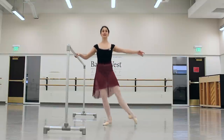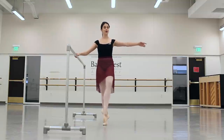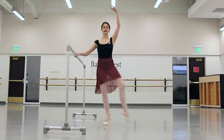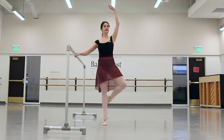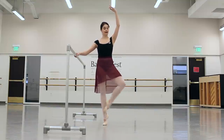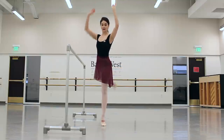Releve. It's actually a little bit better on releve for this. Out, in, one, two. Let's bring the arm up on releve. And back, and side, and front, and side, and out, in, one, two, out, in, one, two. Close fifth, inside leg, attitude back.